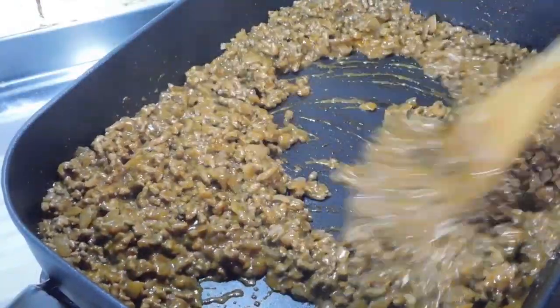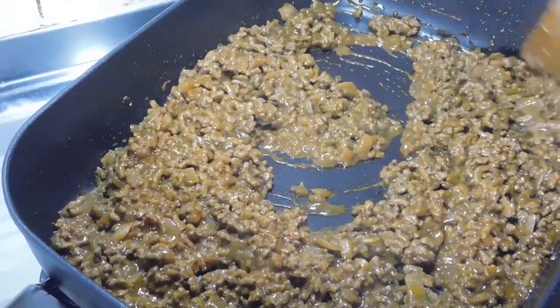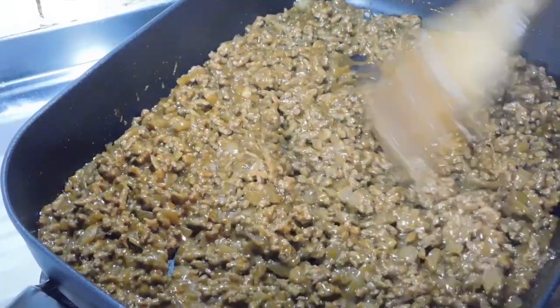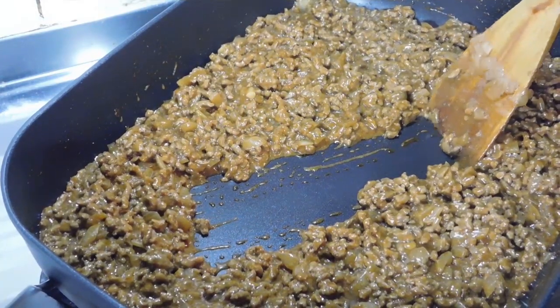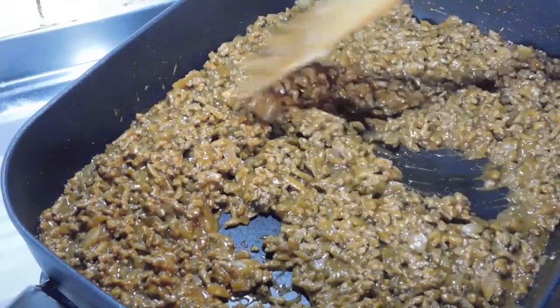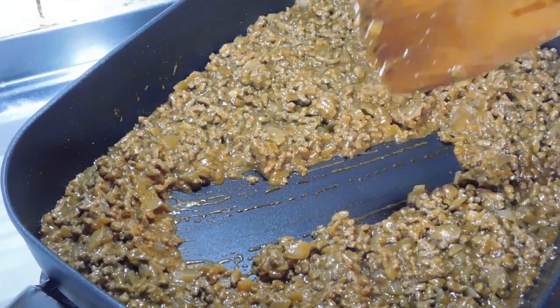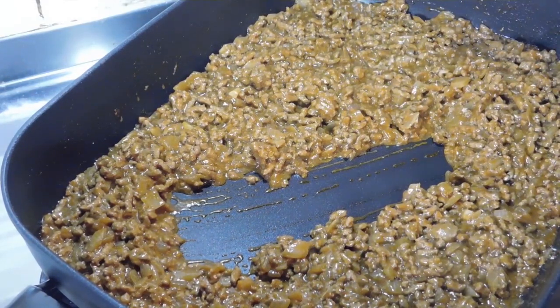It's taken 25 minutes in my electric frying pan. But if you're doing it on the stove top, it'll probably take you 15 to 20 minutes. Now, when you get it, you can smooth it out and go like that. And you can see it just starting to close in real slowly. See how it pretty much stays there now? That's when you know it's ready. So if you go like that and all the juice comes flooding in, it's not ready yet. As soon as you can make a pattern and it stays, beautiful.